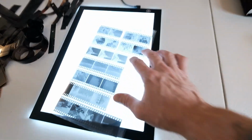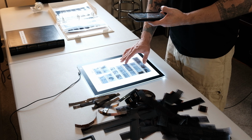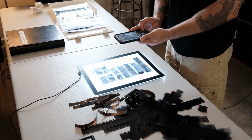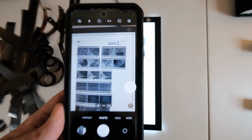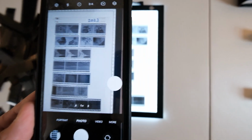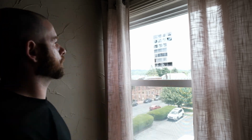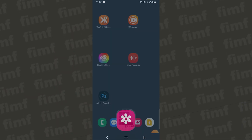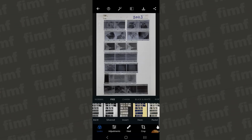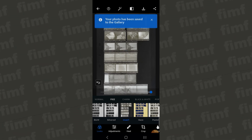You're going to need some kind of an app that will allow you to invert any images that you take with your phone. I'm going to use Adobe's Photoshop Express, which is a free download, but just use whatever program you want. It doesn't matter. You're also going to need a light table or something like a backlit source. If you don't have a light table, you can just put it up against a window. So take a picture with your phone, open it up in your preferred program, basically invert it and crop it, and send it to your printer.